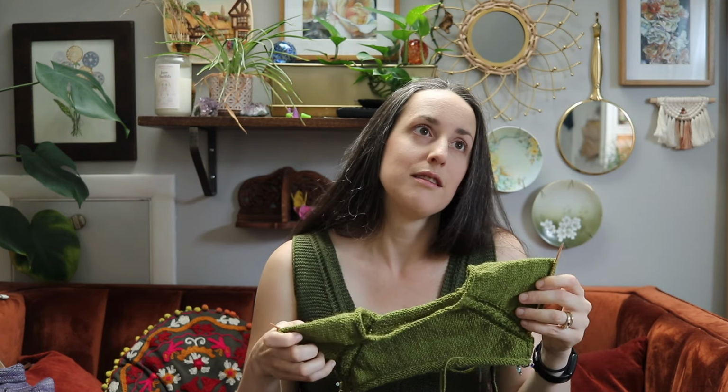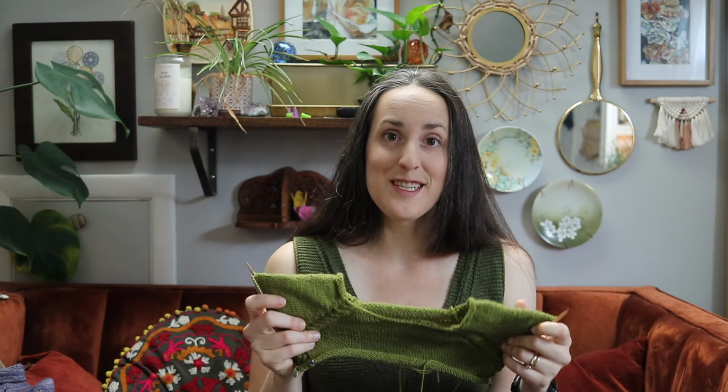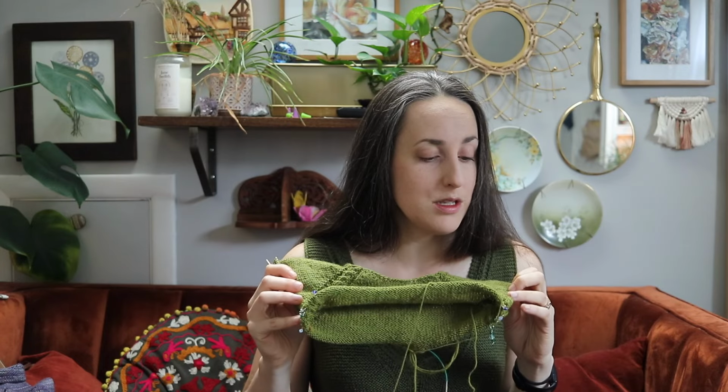My child would still be able to wear it, she would still be able to fit into that finished size. She might just not be able to wear it quite as long as she would otherwise. But I'm feeling good about my decision to go with my gut, go with US 2s, knowing that I absolutely would need to go down in needle size in order to achieve that 7 stitches per inch gauge, since on other needle sizes I'm way bigger than that.